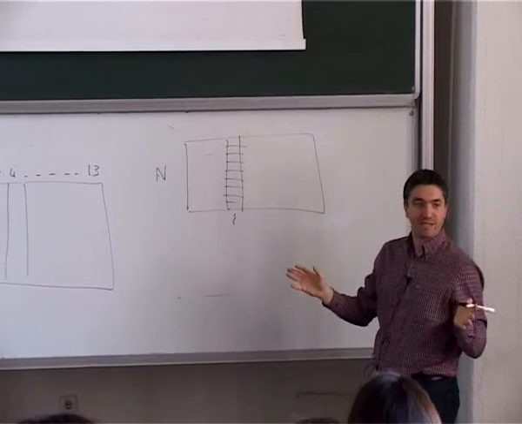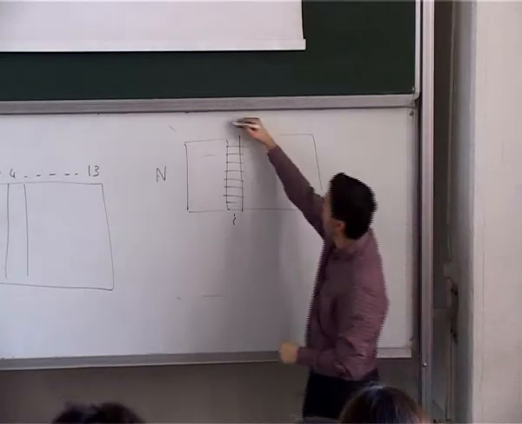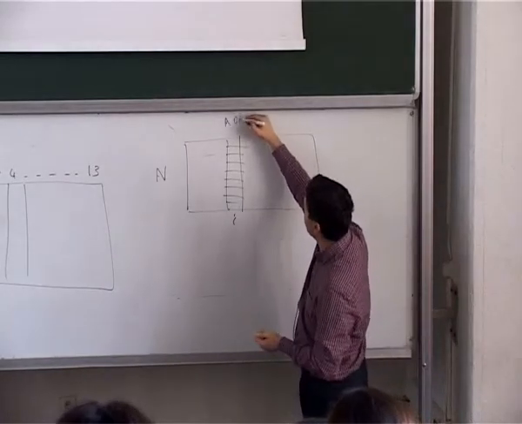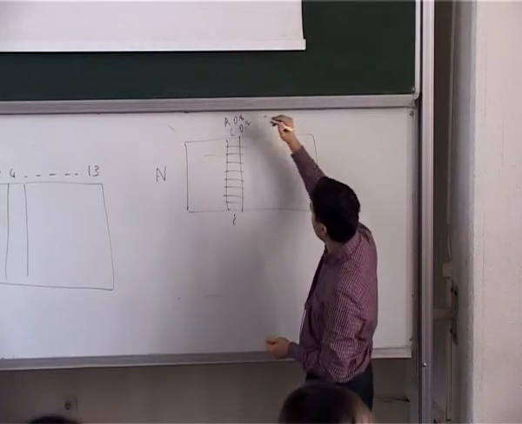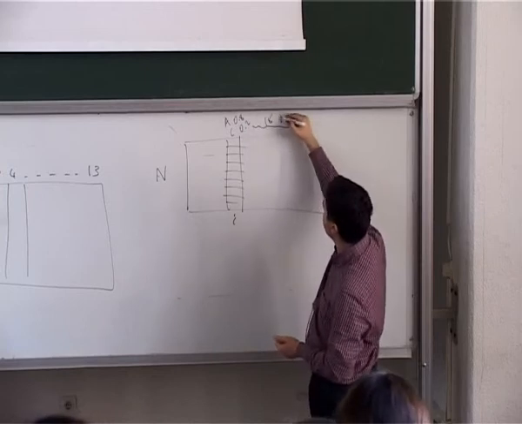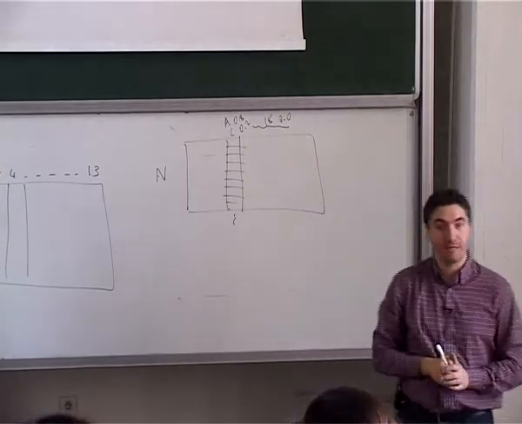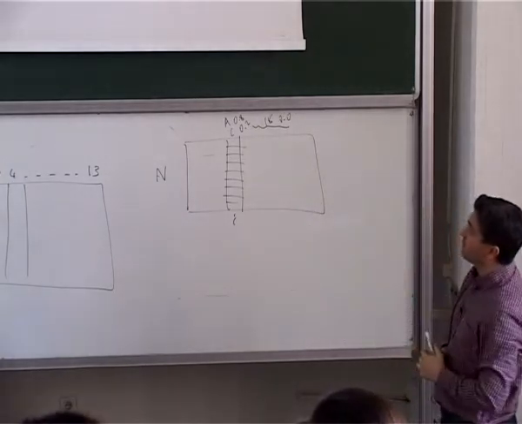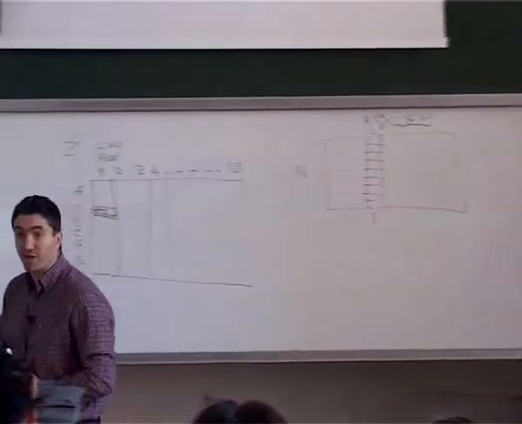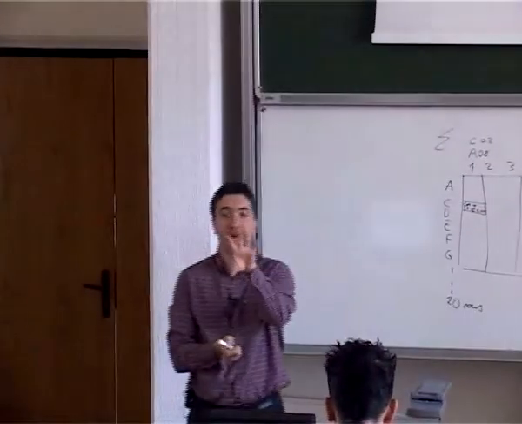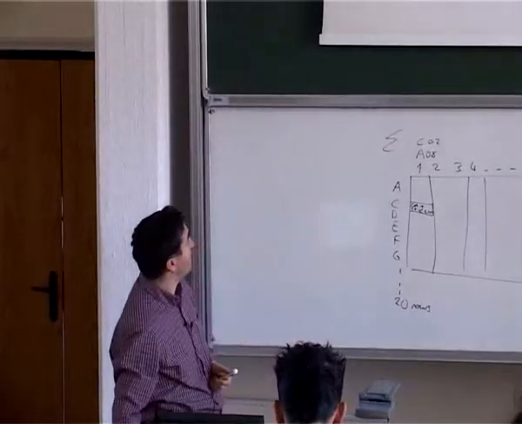For other amino acids, it's 0.0. For two of them, for A and C, if A occurs 80% of the time and C occurs 20% of the time, all the other 18 amino acids are 0.0 because this count is 0 for them. So for all possible amino acids, you compute this frequency by simply dividing their number of occurrences in that column by the total number of sequences. So this is what f is.